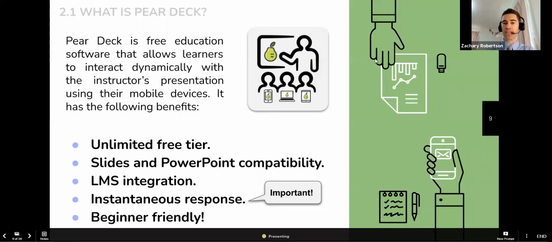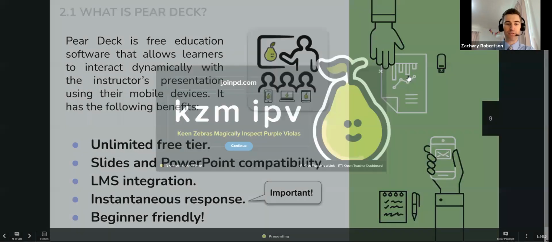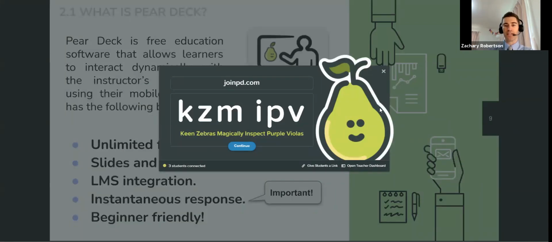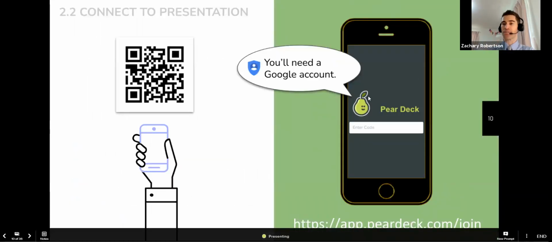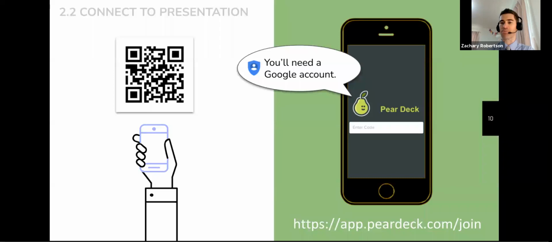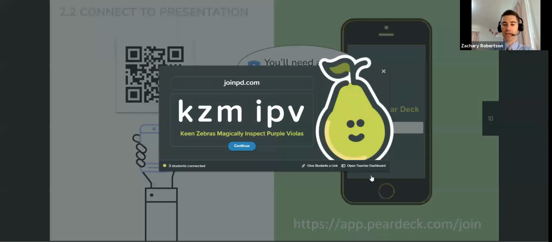Now, we're going to just quickly try to demonstrate some of the functionality. And to do that, I know we do have some people who have joined, but actually, let me move on to the next slide. We can join this presentation right now, and we can just together look at how this functionality works. I'd like to maybe just take a few minutes. You can go to this URL down here, joinpd.com, or you could hit the QR code and you just type in this little code here and it will automatically connect you.